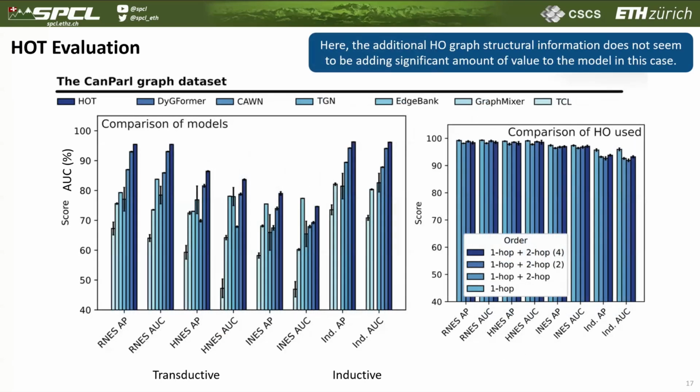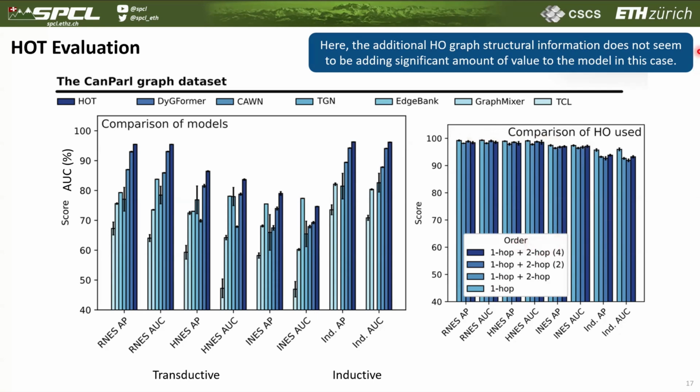We have more such positive results in the paper, but we also have some others which are quite interesting from a different perspective. Here, in the same setting, we again have the accuracy scores compared, different sampling, different scenarios, and different models corresponding to different colors of bars. What we can see is that while for that data set we are still better, if we now plot in more detail what higher order structures we are using, we see that harnessing these higher order structures doesn't necessarily help too much, right? So basically, if we just plug in one hop neighbors, we are outperforming cases where we plug in the higher order neighbors.